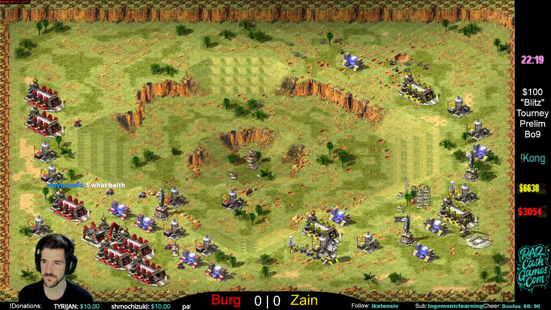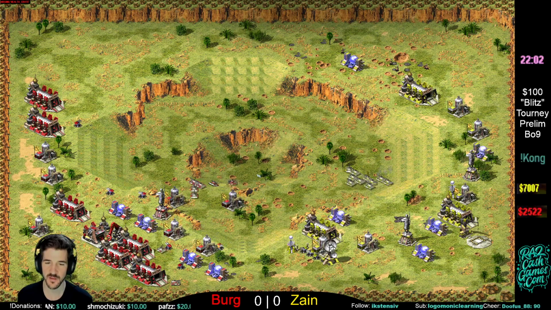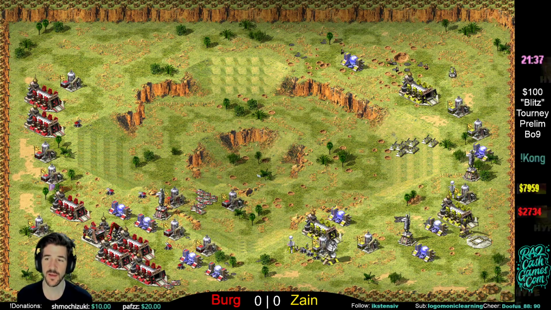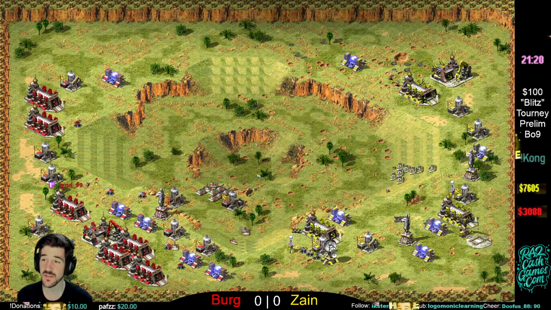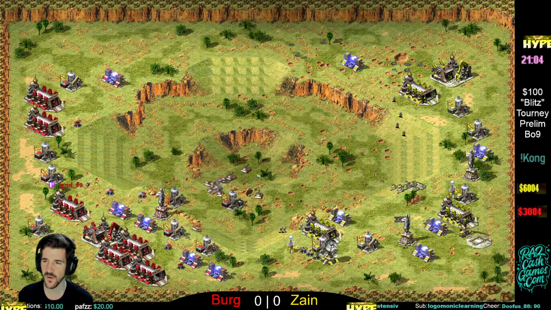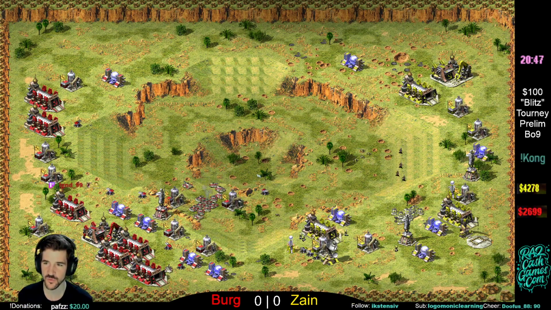Got a couple in. So drones are incredibly valuable, and I think the biggest difference between a top level player and a lower level player is they pull the drone card a little too late. The drone thing, you have to do the whole drone thing before you even think of it. Oh, and Zain builds a service depot and now out with another MCV, so all of that hard work from Burg out the window. Wow, and now Zain giving Burg a taste of his own medicine with his own drones coming out.